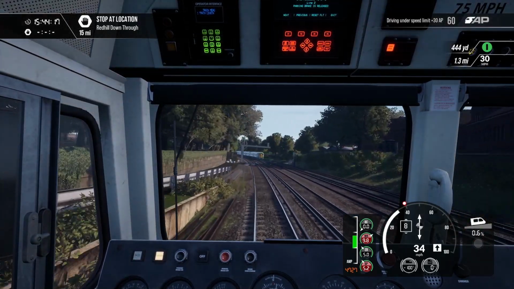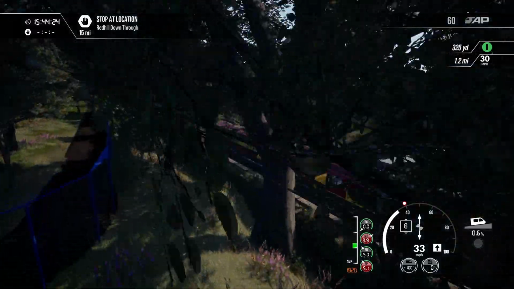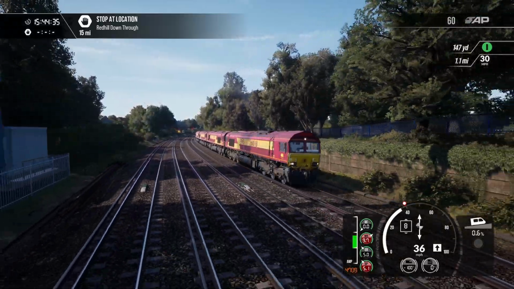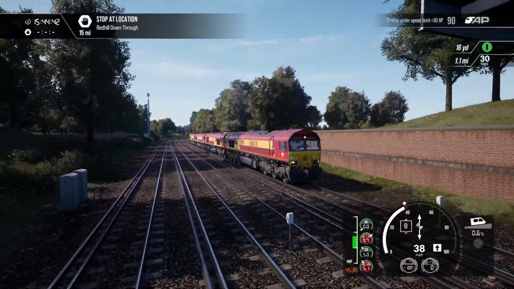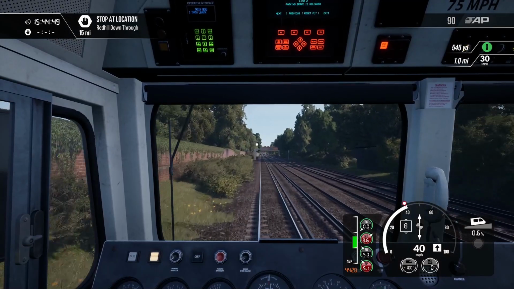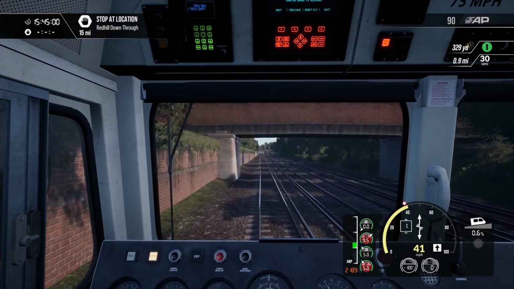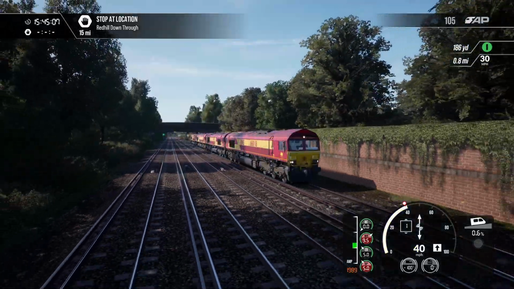Let's use max power here to get up to our 40-mile-an-hour speed limit. And let's give you a bit of an external shot of these class 66s. It is beautiful. Yeah, very much a fan of the Brighton main line. It does give you a lot of variety to drive. We're almost speeding, so let's just ease back off the power. Just keep it in notch 1, I think, for now, and we could just very gently drive all the way through. Very relaxed driving.